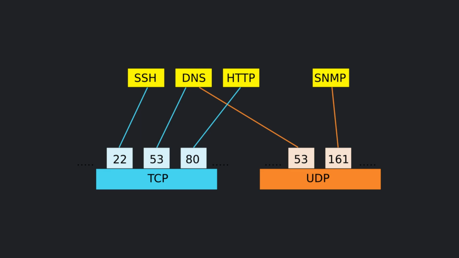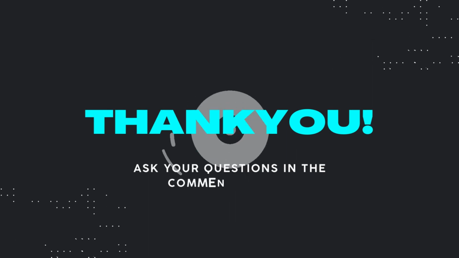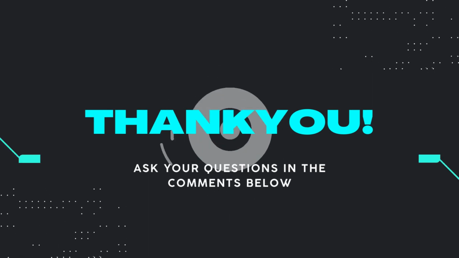Now, lastly, the Domain Name System uses a specific port number to allow communication between clients and servers. This port number is 53 for both UDP and TCP. So, when a client needs to resolve a domain name to an IP address, it sends a DNS query to a DNS server on port 53. The DNS server then responds with the DNS response, which contains the IP address associated with the requested domain name.